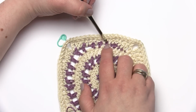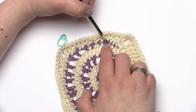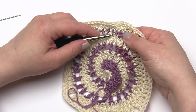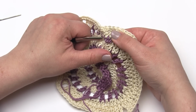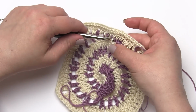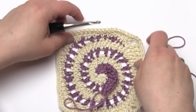The one after that, you work two half double crochets, and then you finish with a single crochet around the first of the pair. So when you get to that point, and this one's a little tricky, you kind of have to just use brute force. Come up right under the white part here, you can see that's right in between the two stitches, like so, and then you should be able to pull your yarn back around through and make a single crochet, like so. So you pull that single crochet through, finish your stitch, cut your yarn, and weave in your end down here, on the back side, of course.